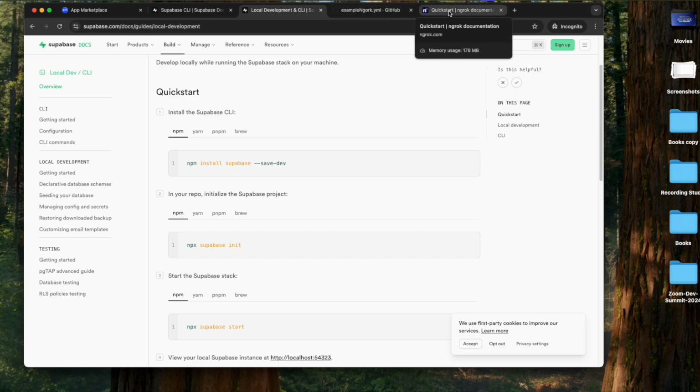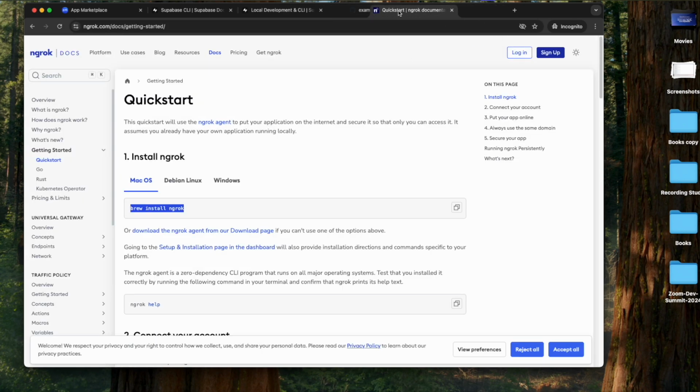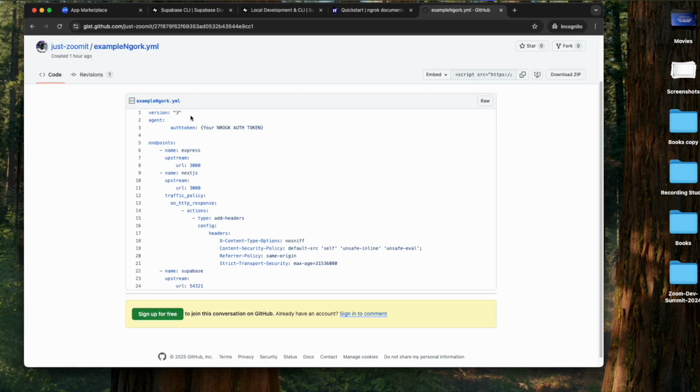The next thing you're going to want to do is install Ngrok or a tool of your choice, if you don't have a tool that provides tunnels. In this tutorial I'll be using Ngrok, and I have Ngrok configured to serve multiple tunnels. So this is what an Ngrok configuration file will look like.